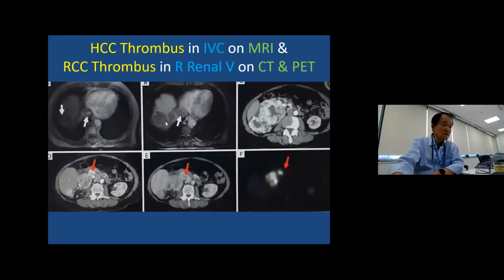So on the image, you can easily see clot in the inferior vena cava. If the patient has a renal cell carcinoma, it goes to the renal vein, producing thrombosis. The tumor thrombus moves to the inferior vena cava and goes to the lung. If there's any blockage of the vascular system by tumor emboli, you will see thrombosis very soon.